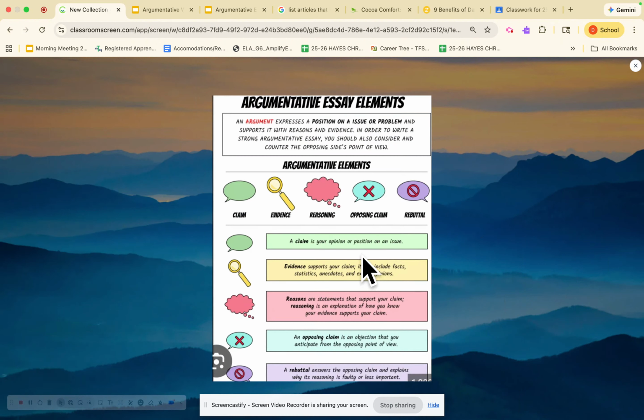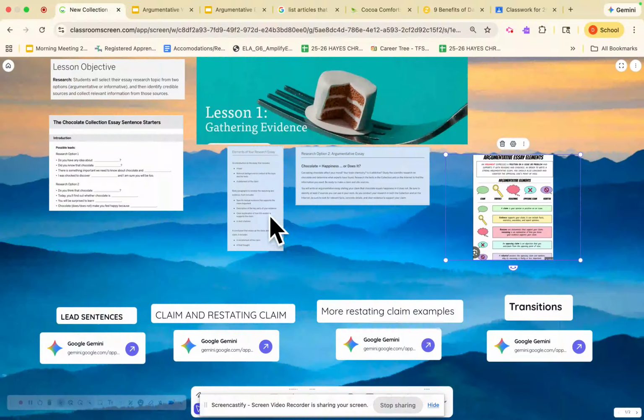First of all, let's highlight this. I have taught you that the parts of essay writing are the claim, the evidence, and the reason. We've gotten really good at reading a little section on Amplify and then writing a quick paragraph. But now we're just going to be making this bigger, because this is our largest writing assignment that we'll have probably this year.